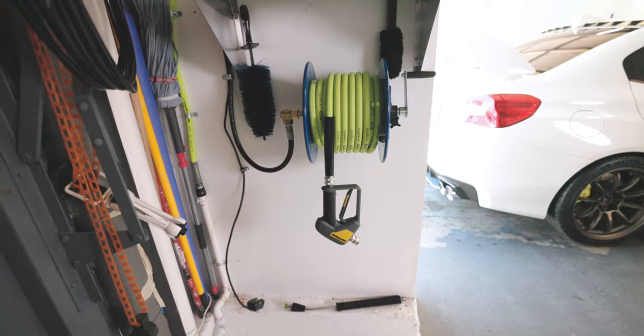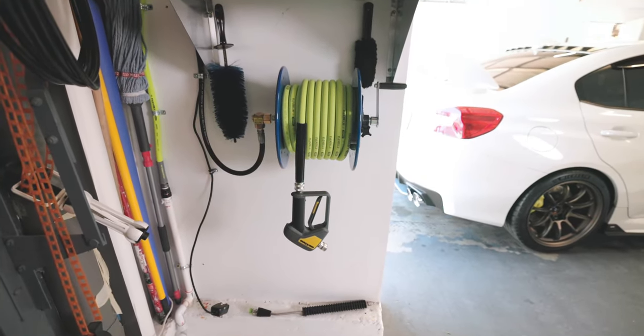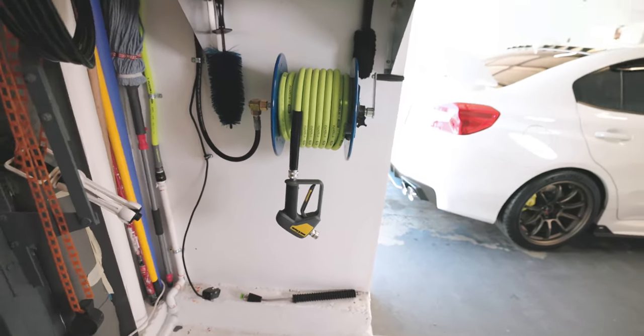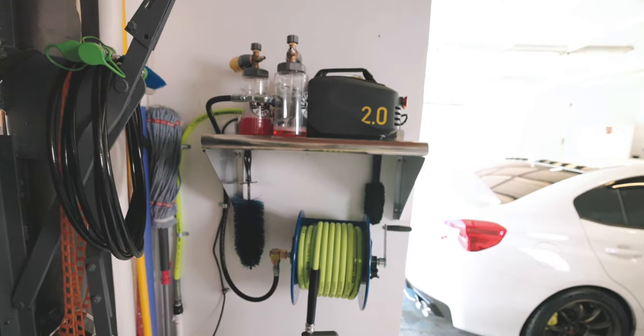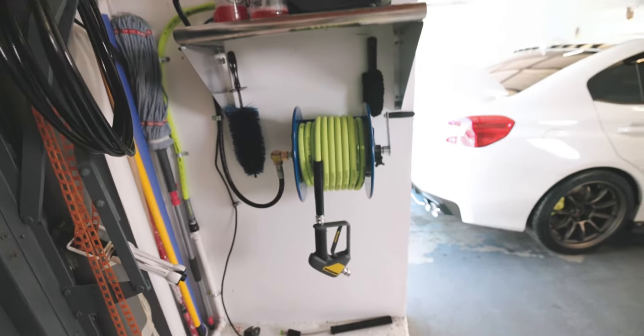Why did I just say that? I hate when people say that. As far as their everyday use. Anyways, what I'm trying to say, short version of this is, I'm happy with that purchase. If you have the funds and if you're looking in the market to buy a pressure washer setup, this is a good way to go.